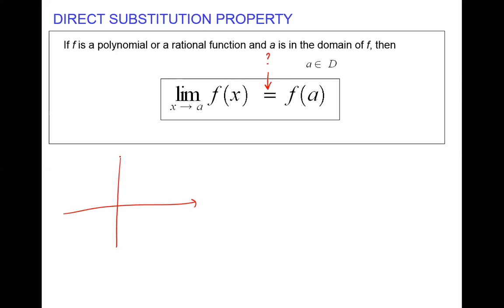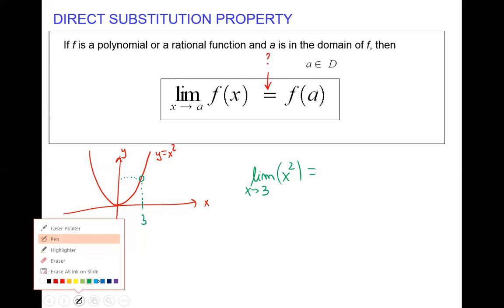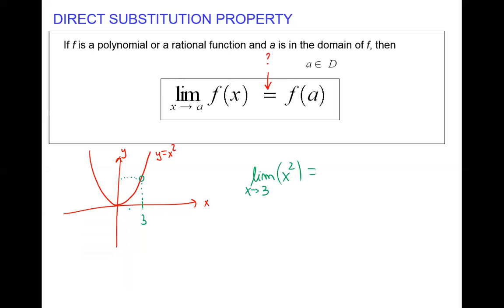We probably remember the function x squared. This is y, this is x, this is my parabola x squared. And we would like to investigate the behavior near 3. That means I would like to find the limit of the function x squared as x approaches 3 from the left or from the right-hand side. We can see we don't have a point there, it's an empty dot, not a solid dot. That means the only thing I have to do is check how the function behaves if x is getting extremely close to 3 from the left and from the right-hand side.